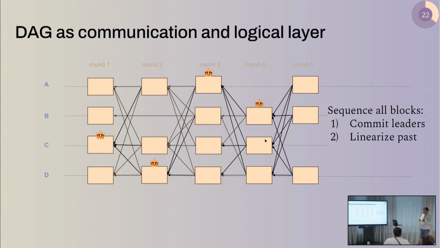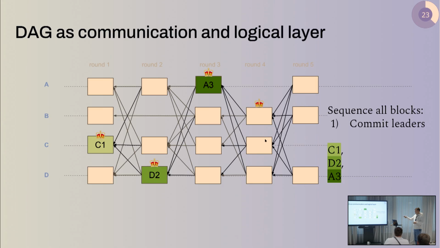And just if you have some local perception of the DAG, then to sequence some blocks in the local DAG, you first try to commit leader blocks. You want to find which blocks can be committed. So for instance, let's say here these 3 blocks can be committed, and we still don't know whether the block at round 4 can be committed because there are maybe not enough votes so far, or we need to wait for blocks from round 6.